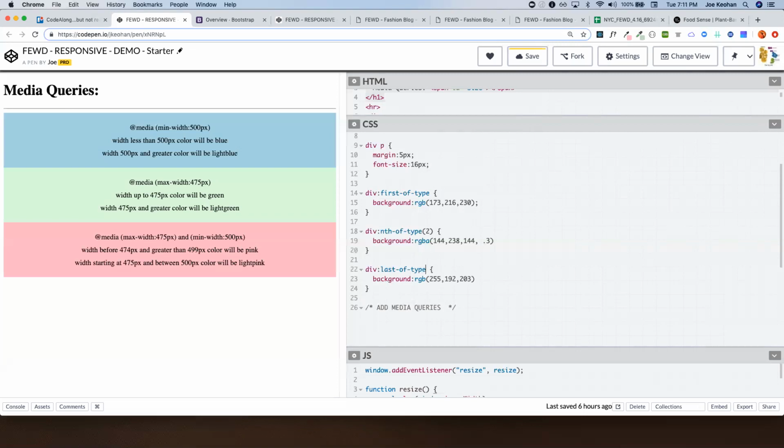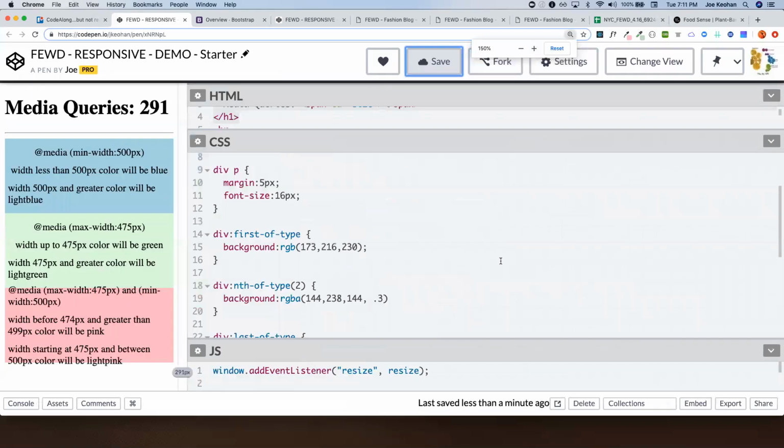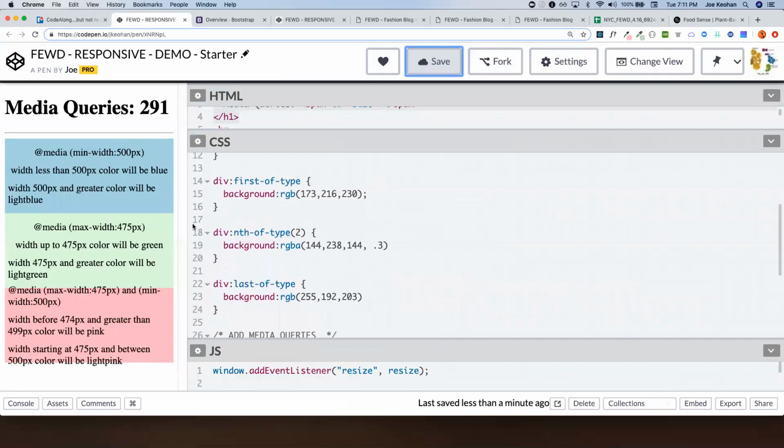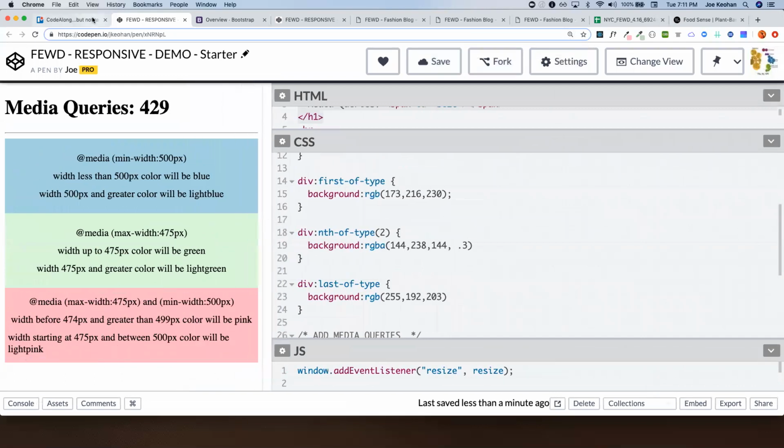Don't take a number because they're very explicit about what you're targeting. Nth of type, the first element is number 1, second is 2. Okay, so just know that there's different ways to do that. So take a moment to change that, because I want to really lock this in. Change first of type, change last of type, because once we do media queries, that's what I'm going to target from now on. So I don't want there to be a confusion, like you're doing nth of type and I'm typing first of type. So just take a moment and change that, okay? Small settings here, that's all.